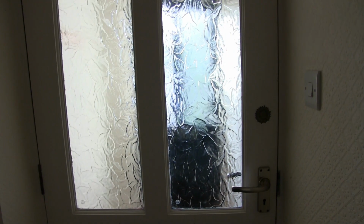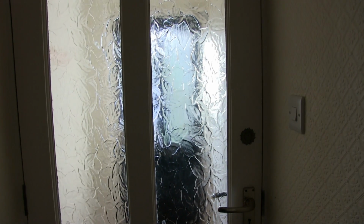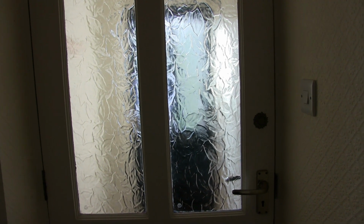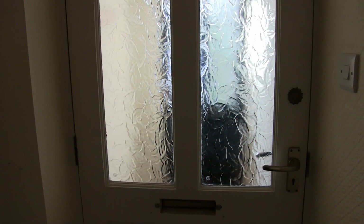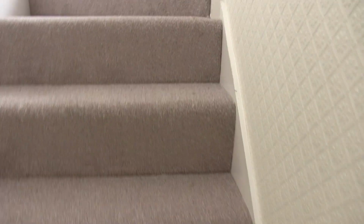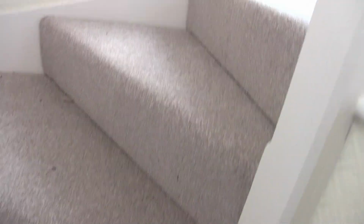I don't know, while I was on the phone, a shape went past the window and I heard my letterbox go. And I thought, oh, Postman Pat's been. How did he get in? And I came out and there was nothing, but I'll go over that in a minute. When we go, which is any minute now because it's got to be lunchtime, my stomach's rumbling.